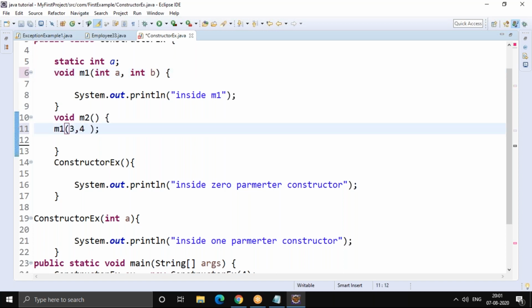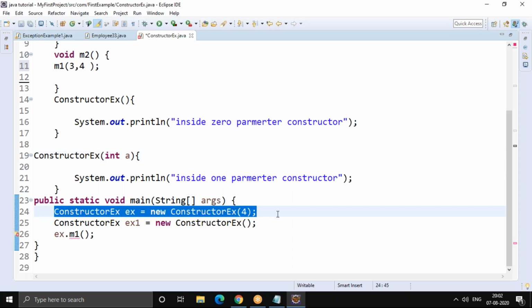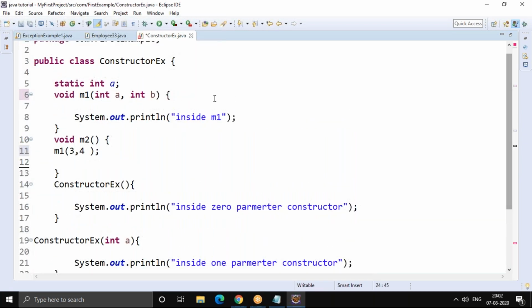Okay, I see. Because it's a local variable, we don't need to declare it at the top. Yes, this is your local variable, so it's similar to a method. When you want to call a one-parameter constructor, I create an object with one parameter. I'm trying to interlink the concepts. When I have a constructor with two parameters, I'll create an object with two parameters. So I think these points are clear.